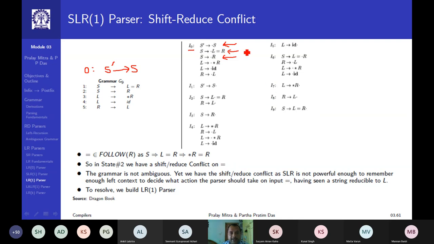Now from the second item, the dot is appearing on the left of L. So again, by the transitive closure property, I will include production rules 3 and 4, where the dot is placed in front of star R and in front of ID.